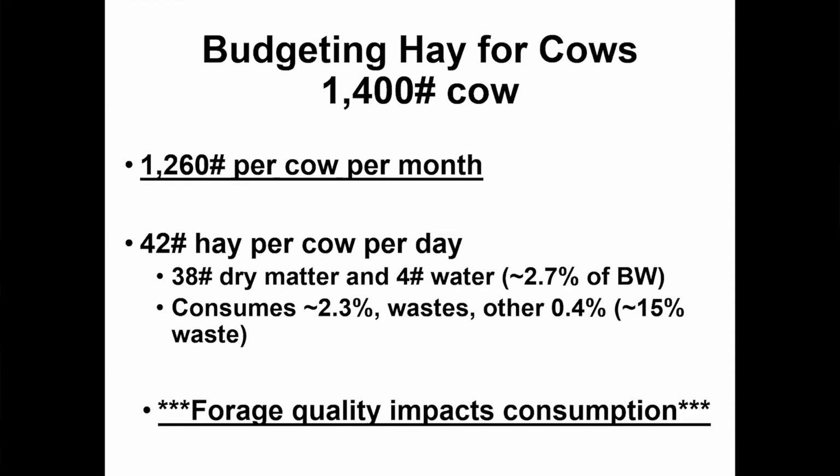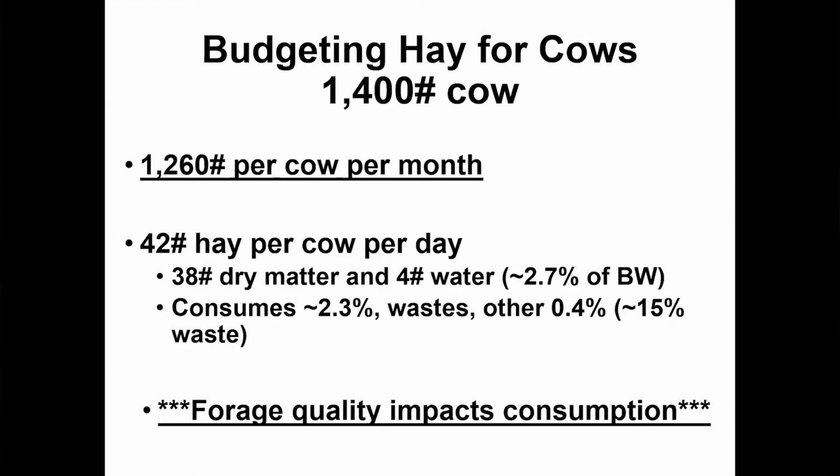Understand that there's a big difference between forage disappearance and actual forage consumption, because when cows are consuming hay, that is never a process without waste. Depending on how we feed hay to our cattle and what kind of hay feeding system we have set up, that hay waste number can vary quite a bit. But in this case, I like to use that 2.7 just because my assumption is that the cows are actually going to consume about 2.3% of their body weight per day and waste the other 0.4%, which is about 15% waste of what you've offered them.